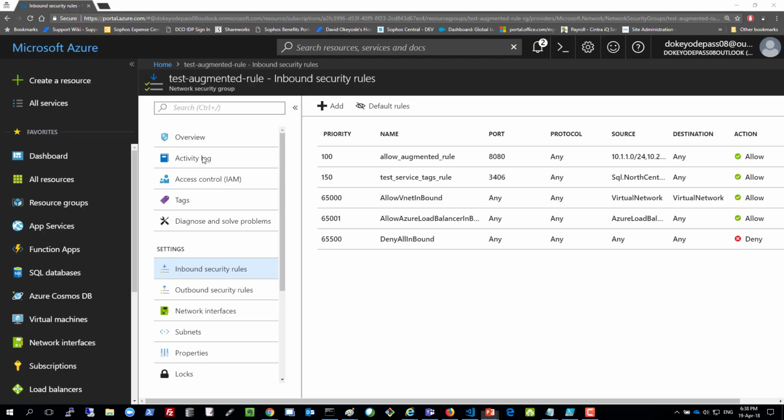So I think that's probably it for the slides. The thing that's left for us to do now is to do some demonstration and see how that works. One of the first things that I would like to mention when we talk about application security groups is that unfortunately it's not been exposed in the UI yet. So we cannot configure it from the Azure portal.